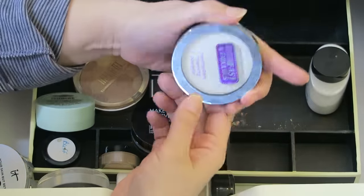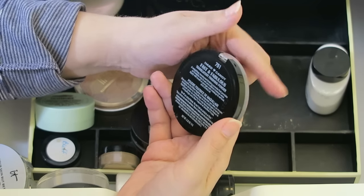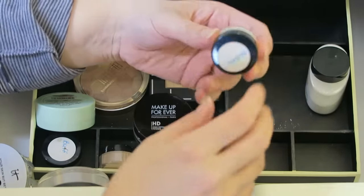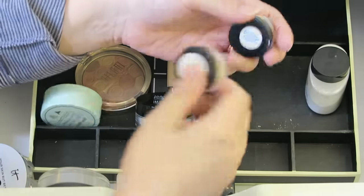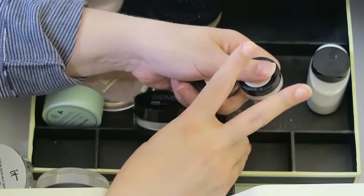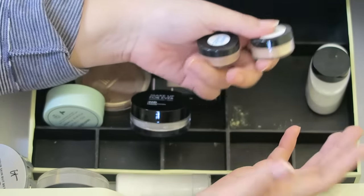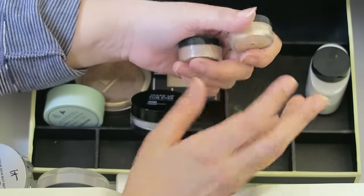This is not good - the Hard Candy Fast and Fabulous Translucent Finishing Powder. This was like cakey AF. I don't like that. The Ben Nye banana powder is too yellow for me - that's going to go. These are all Ben Nye samples I got. There are two more powders in my everyday. I have one of these in another shade there, which I'm pretty sure I'm going to keep anyway. And then a little tiny sample from Cover FX, which I'm pretty sure I'm going to keep.